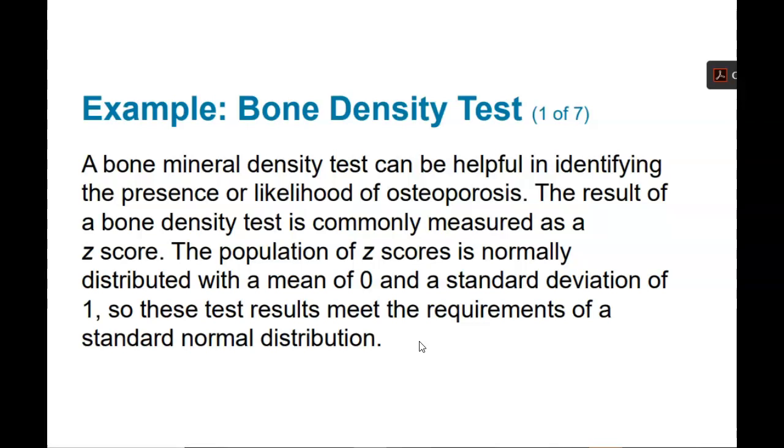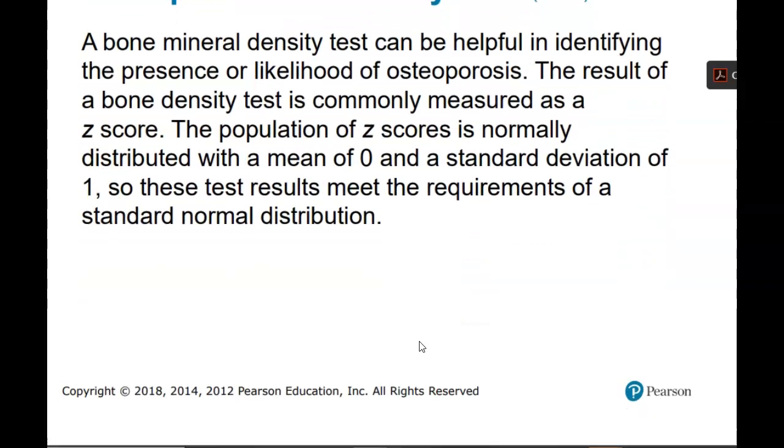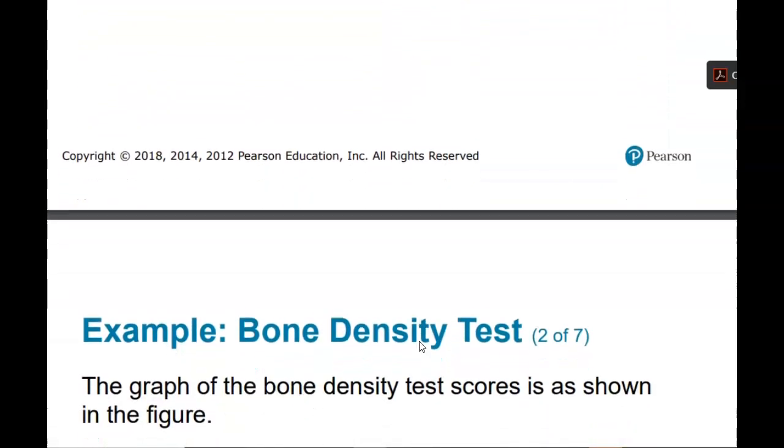So they take a whole bunch of measurements, and they may not measure in z-scores, but they turn the data into a standard normal distribution, and therefore all you need to know from that point on is, once you test somebody and then you get their data, what z-score does that correspond to, and therefore what percentage of the population are they in. And if you're in a percentage of the population with extraordinarily low bone density, they might want to address it medically. So this is used in medicine all the time.